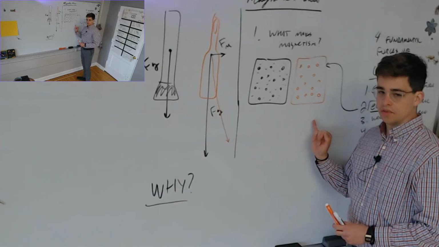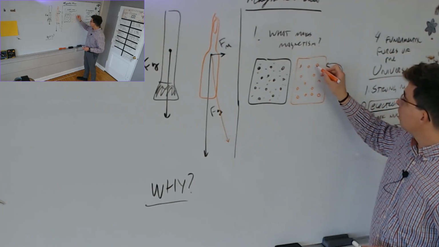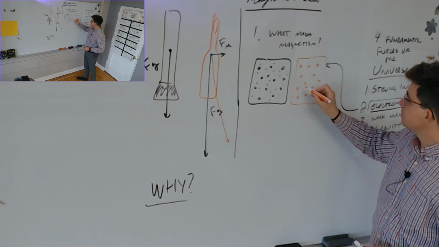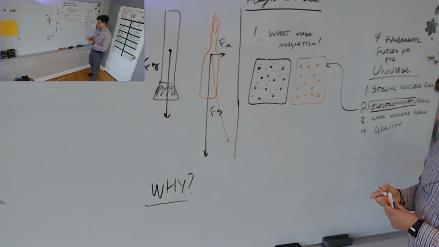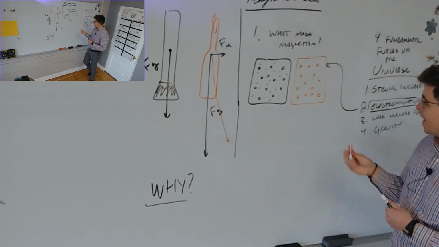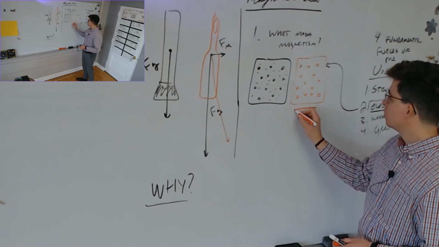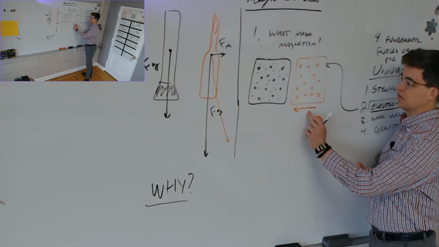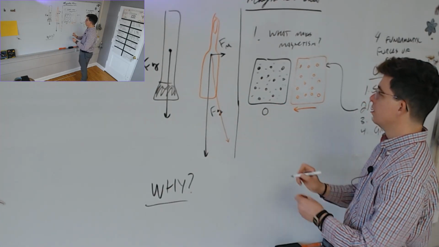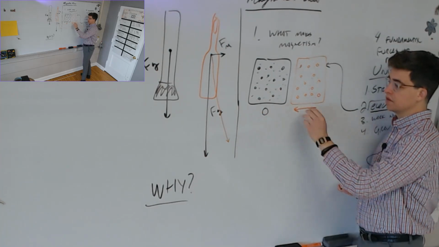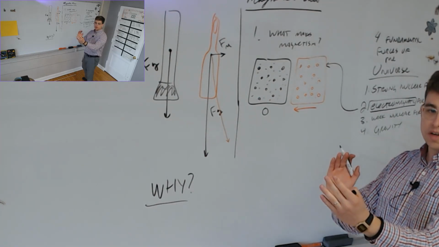This is a gross oversimplification, but in this orange one, the magnet, the atoms or the electrons are all generally, roughly, hanging out on the same side of the atom as the other one. So we get a net direction of electromagnetic force this way. In this one, it's randomized. There's no net direction of electromagnetic force. But in this one, the electrons are arranged in each atom pointing a certain direction.